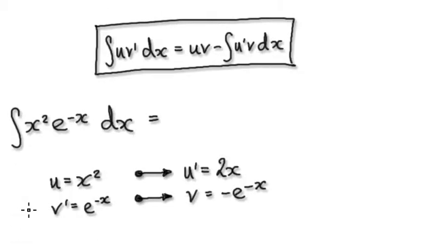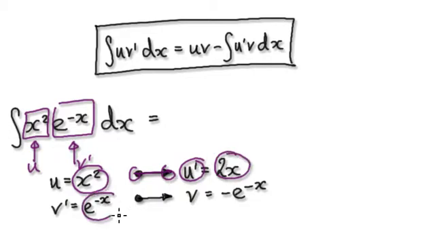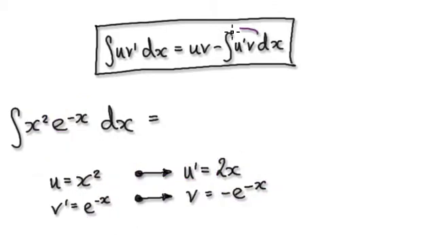Okay, so to do this, let this here be your u. So that's this bit here. And then let this bit here be your v prime. So this is your v prime. Well, if u equals x squared, then u prime will equal this. If this is v prime, then v would be this.